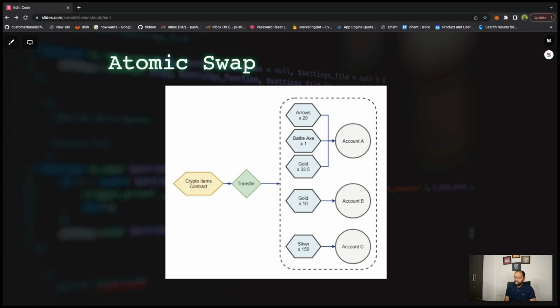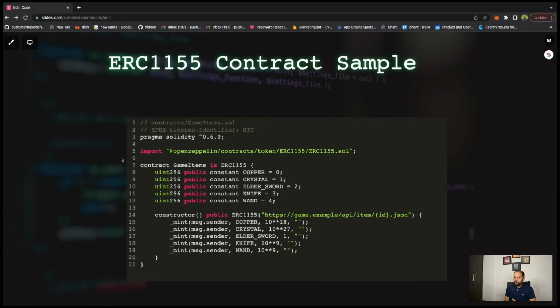So we'll quickly take a look at a sample ERC1155 contract and see what it looks like. Right, so this is how a sample ERC1155 token is. This contract name is GameItems, which is an ERC1155 contract, and if you see the state variables here, we have basically 5 state variables, which have been defined as copper, crystal, knife, wand, and so on.